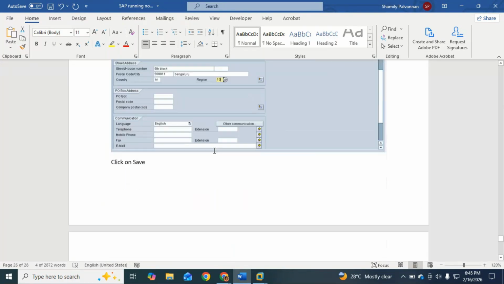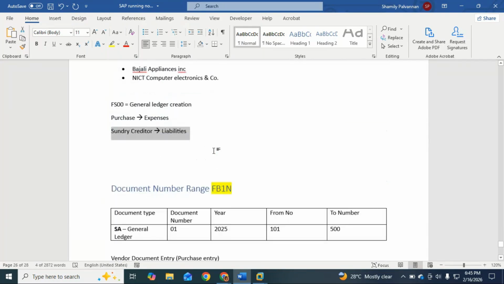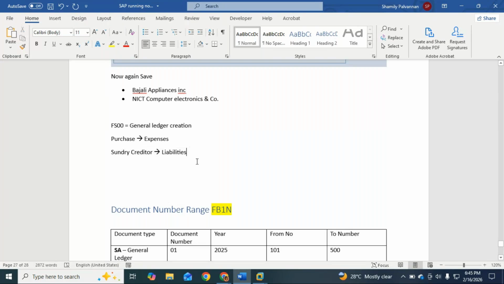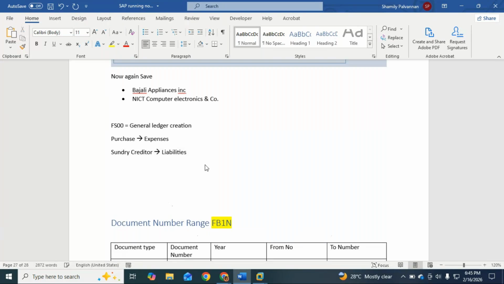These three supplier names are created under sundry creditors, in the list of vendors under the vendor master.